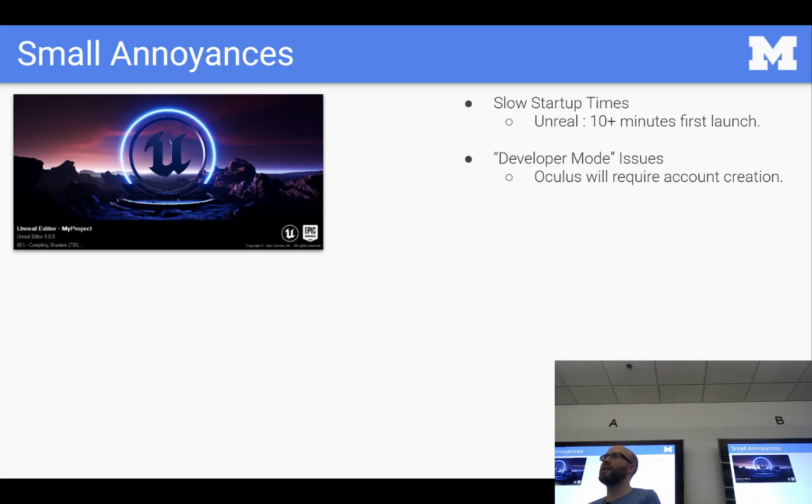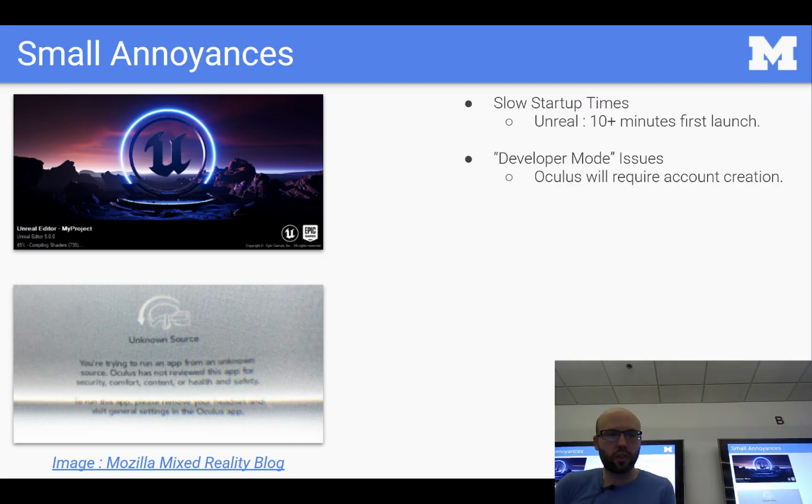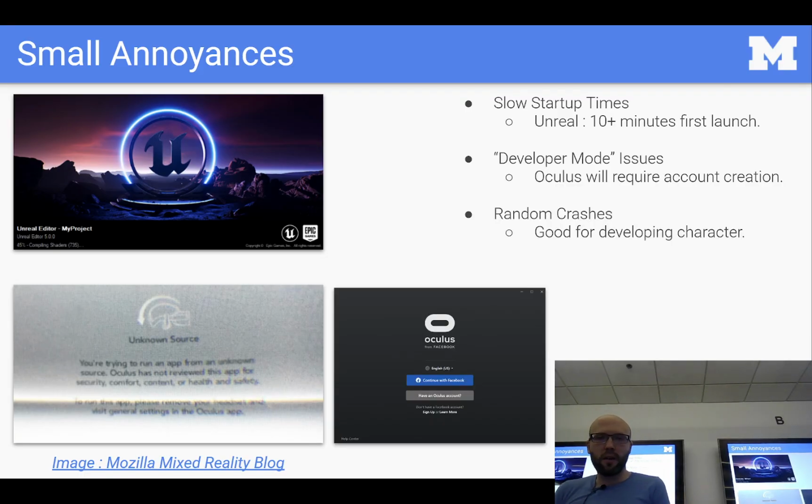When you go to run the Oculus devices in here, how many of you created an account and found developer mode, right? That stuff's kind of annoying. Not super fun. Hopefully you won't have to do that every time. But just know that you will have to do that, okay?